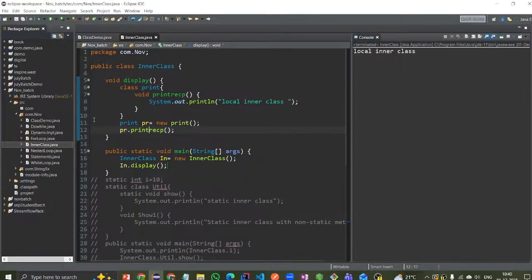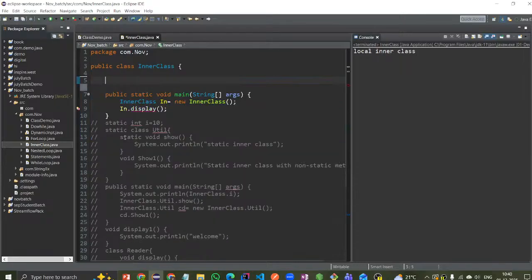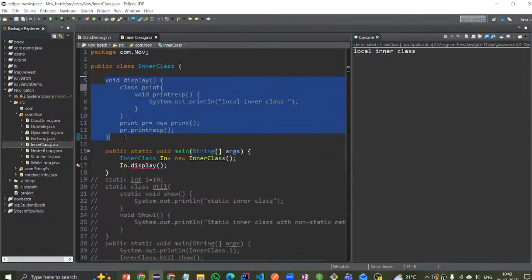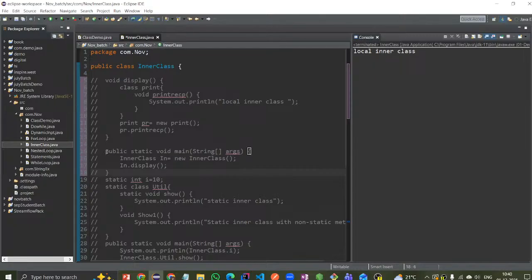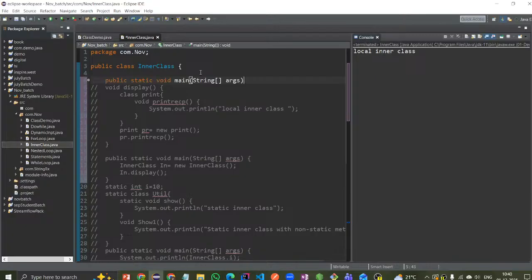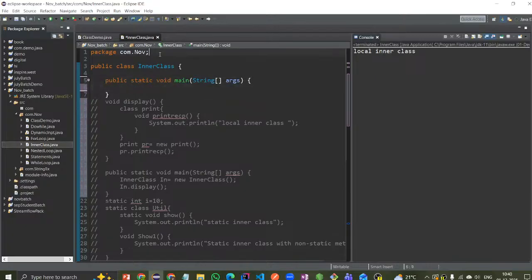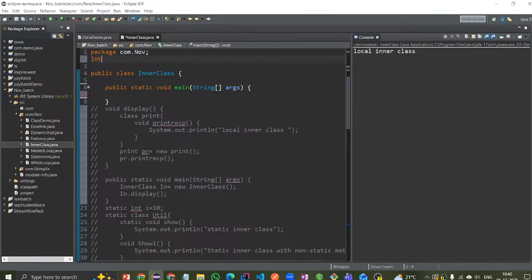Suppose how can I simply write here is, I can comment this one also. I can copy this one. I can simply create an interface here.